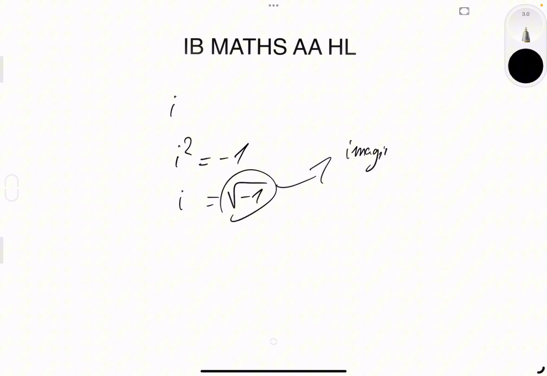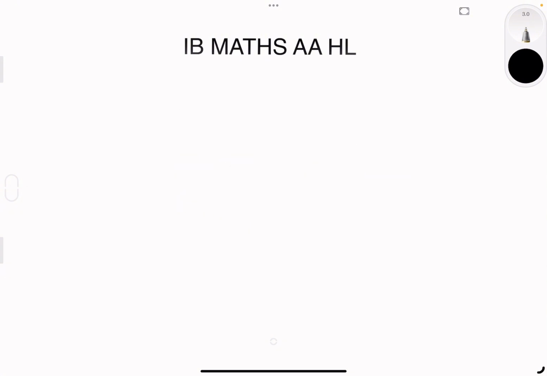You've probably seen i somewhere in math. Maybe you have seen it already, maybe you haven't. This is the imaginary unit. So i squared equals -1, or i equals square root of -1. So square root of -1 isn't really possible in mathematics, which is why we call it imaginary. There are a lot of things to know about complex numbers. The formula booklet does provide a few formulas about complex numbers, but I do feel like there are some basics that you have to know, so I will be showing this in this video.